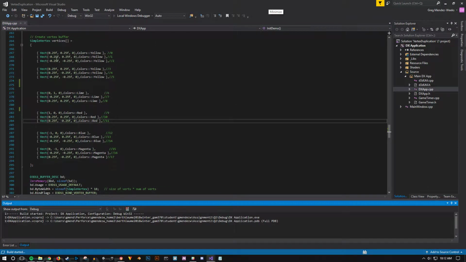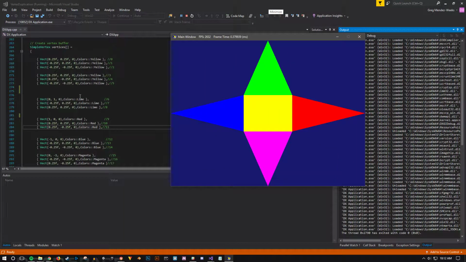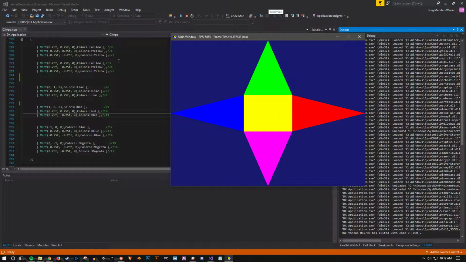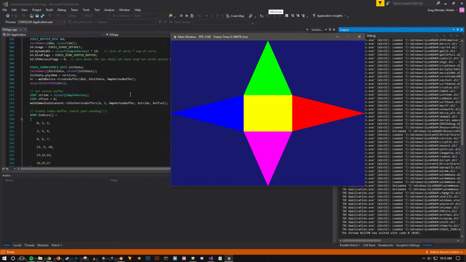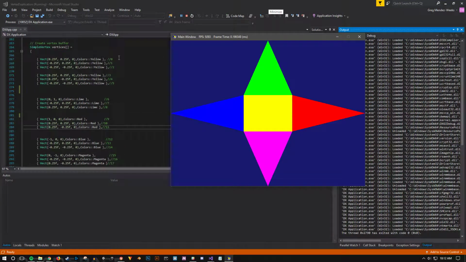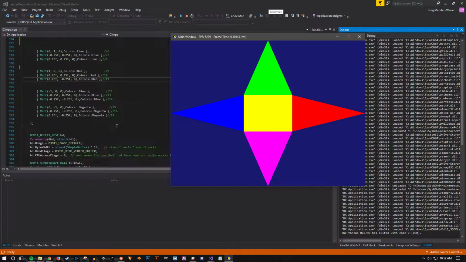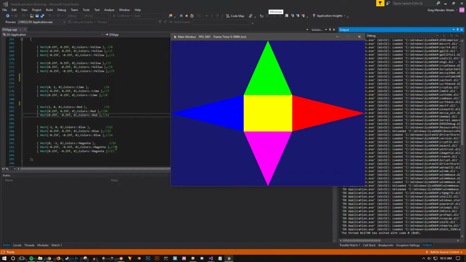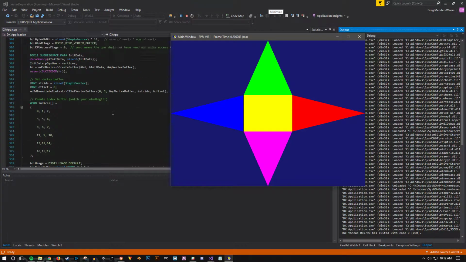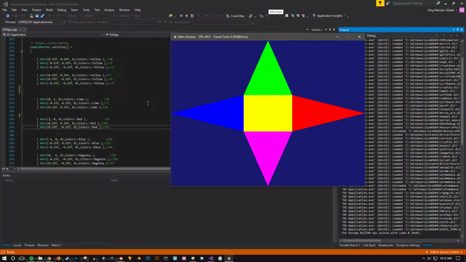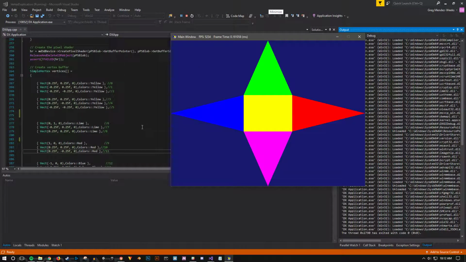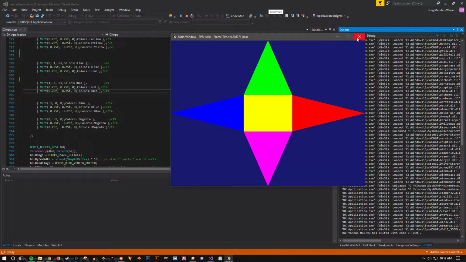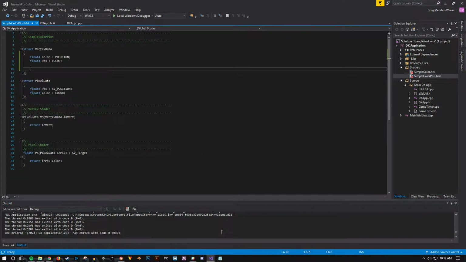This was a bit trickier because I actually had to layer the vertices on top of one another to get the solid colors here. And as you can see, there's significantly more vertices in the simple vertex. To be honest, the hardest part of this particular question was just getting all the winding correct. I had to label all of these and make sure that I was doing it correctly and following a consistent pattern. That was kind of annoying, but I got the right results, so let's move on.